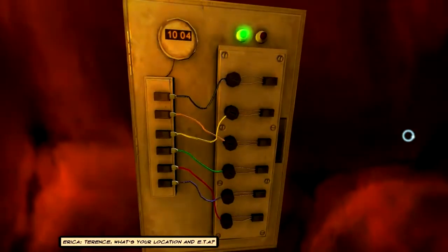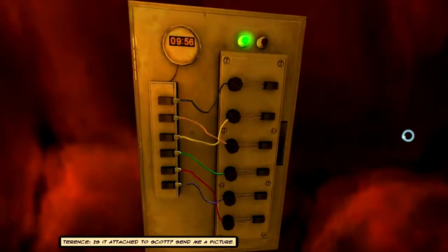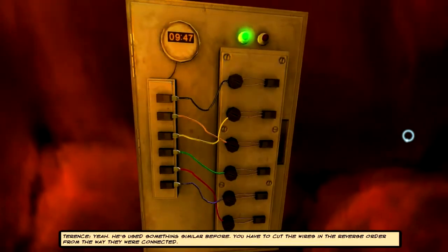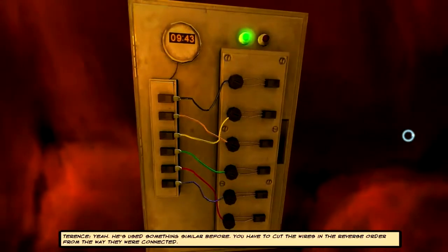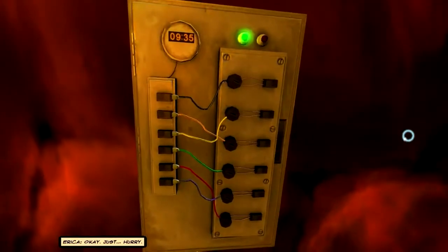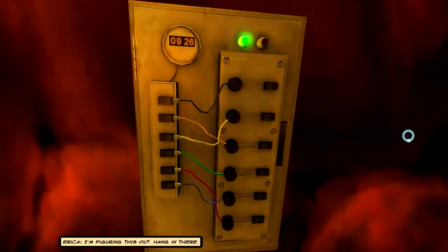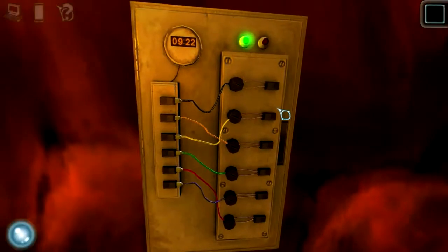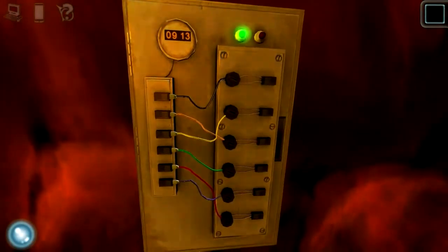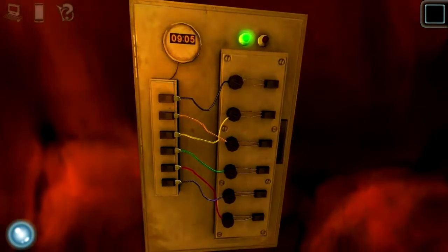I'm not trained for disabling these. Maybe I can call Terrence — he's good with this stuff and he studied Kane's previous traps. Terrence, what's your location and ETA? We're on route, fifteen minutes. That's too late! I have one of his traps going off in T-minus ten. Is it attached to Scott? Send me a picture. There's no time! See it? Yeah, he's used something similar before. You have to cut the wires in the reverse order from the way they were connected. How the hell am I supposed to know how it was connected? I'm sorry, I don't know what else to tell you, Erika. Think, Erika, think! That was kind of funny.